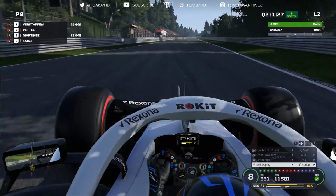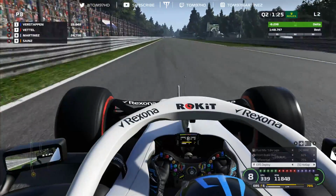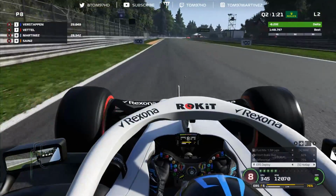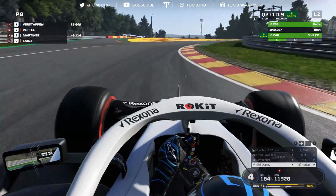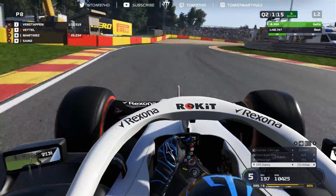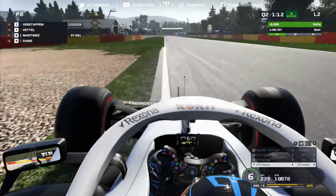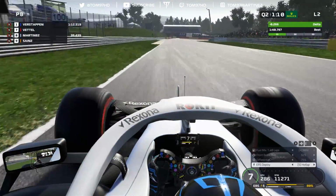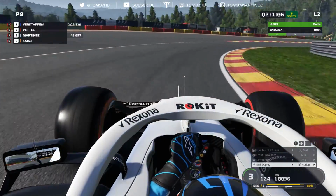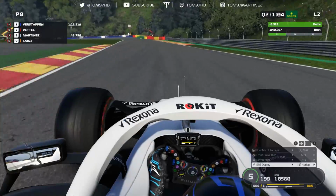We then open up DRS along the Kemmel straight, and a pretty strong third sector, 2.5 tenths up, as we now look for the 50 meter board as your reference to brake into Les Combes. Just before the 50, really throw the car in and try to avoid the inside curb on the left hander there. That curb does destabilise your car, and then use all the curbing on the exit as we go down the hill towards turn 8. Again, it's important to keep a tight line here if possible, and try and get that good exit as we go down the hill towards turn 9.